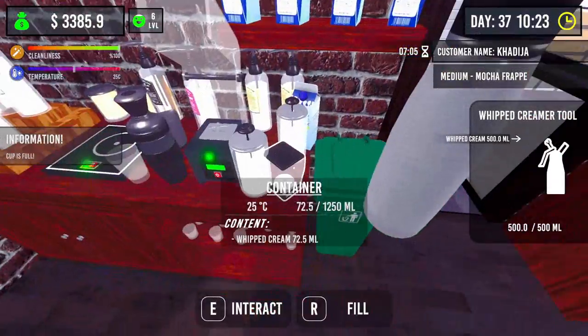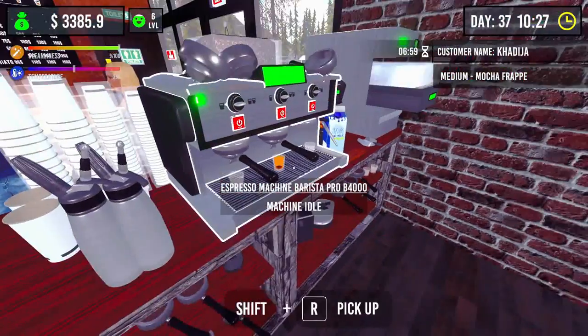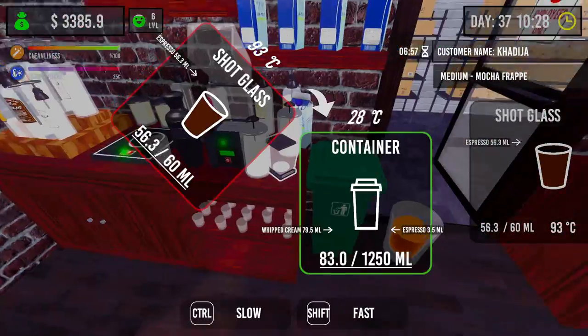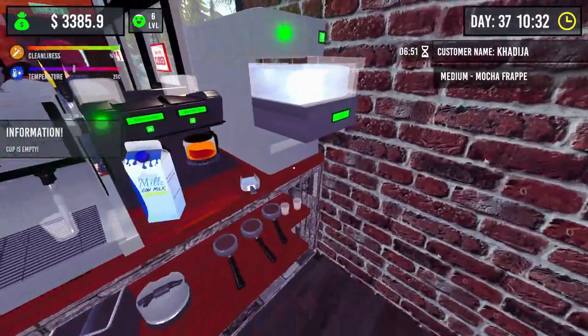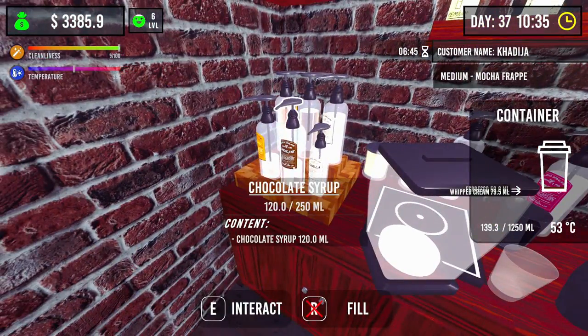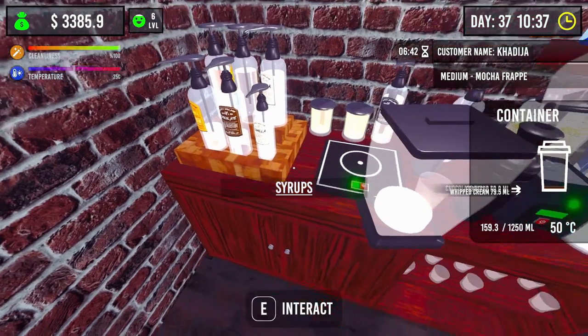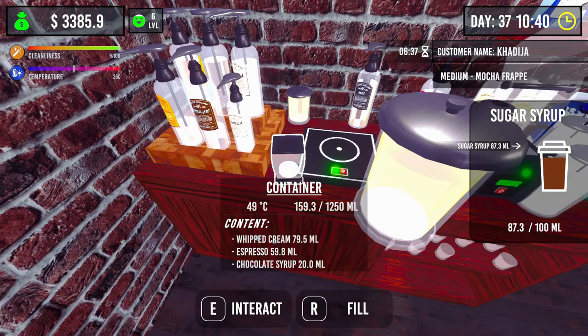This is why I have a second one. And it's close enough. Grab this. There we go. Okay, and then we need a whole bunch of other stuff. So give me this chocolate syrup. 1, 2. Of course, sugar syrup, because why not? 20.